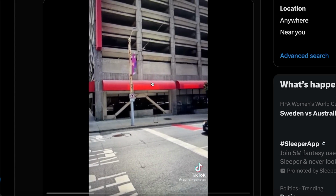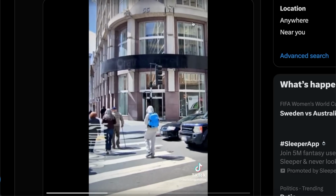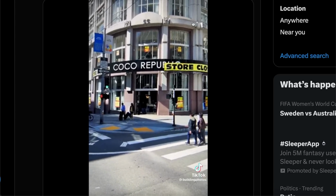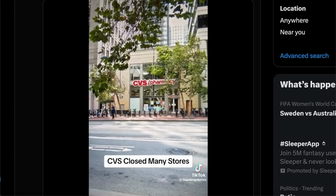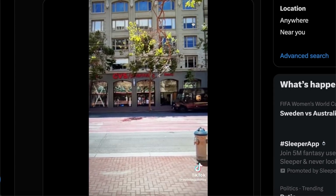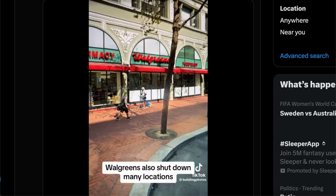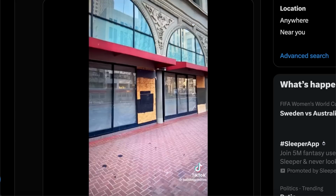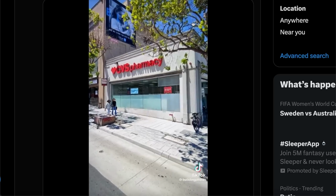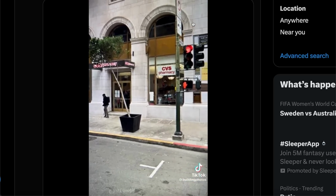And the amount of shoplifting in San Francisco is at an all-time high. At this point, there is no law. And people even joke about what's the point of having police when you call them, nothing even happens. Shoplifting is basically legal at this point. That's what it feels like. And store owners are completely sick and tired. These CVS and Walgreens and convenience stores are locked down harder than the PS5s in Best Buy. I mean, look at this. They're spending more money on security and glass doors and locks for ice cream than just simply making money. It's a place you don't want to be in.